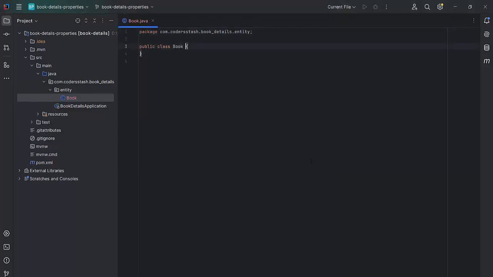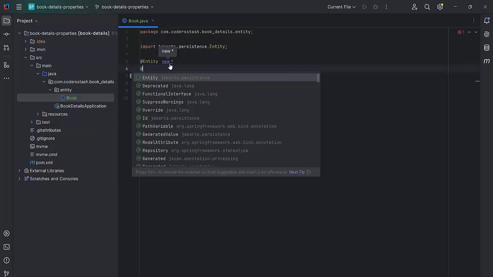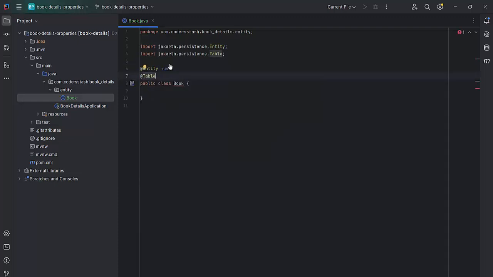Then add the annotation @Entity, import, then the annotation @Table, with the table name.